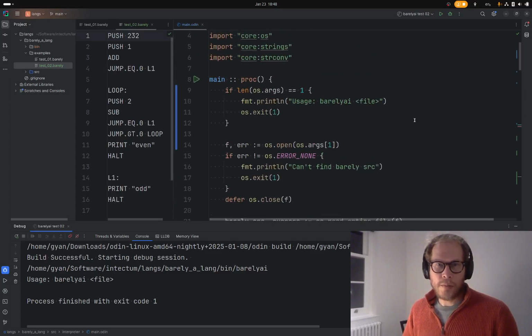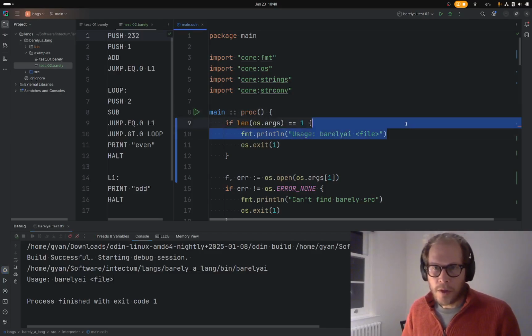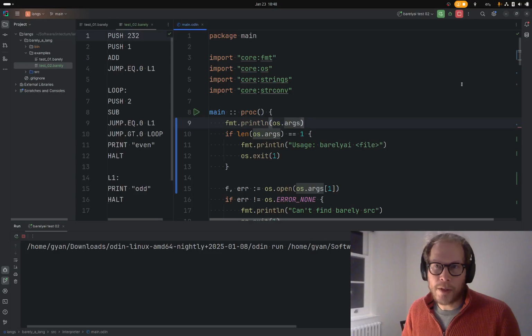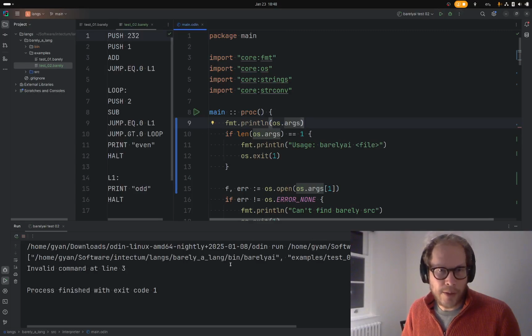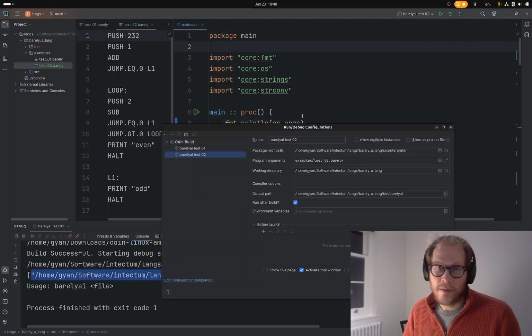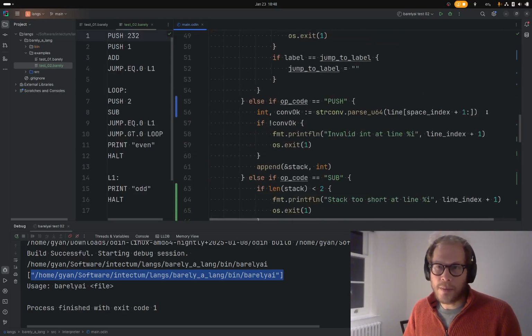So it would seem that something is wrong. I won't spend too much time on this, but I'm just curious to see what happens if I print out the args. So here we have the program name and then the input file. And if I do this, we're not getting the input file. Well, that's weird. Okay, let's not try debugging then.